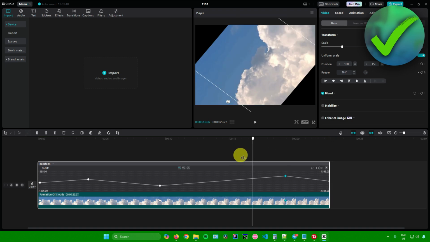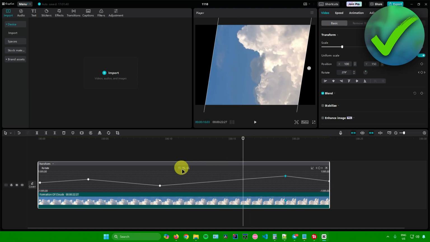And then at the top right here, you'll also have some additional settings for your graph. Like you can allow it to have an auto curve. So this will automatically curve your keyframes right here. Or you can do a free curve if you want to. And currently we are using the linear curve.